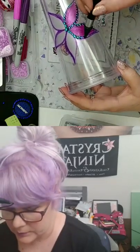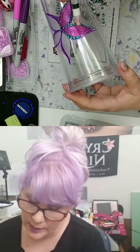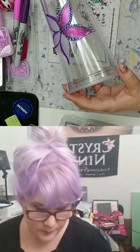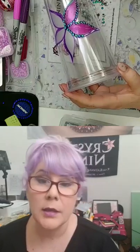Now, when your glue starts to get clear, it means it is drying. You need it to be still white for it to be good glue. If it's already clear and drying, it's not going to stick all the way.